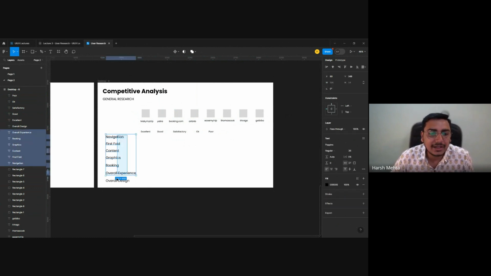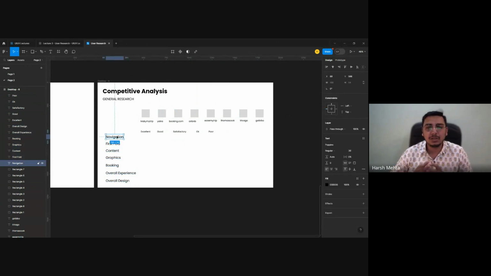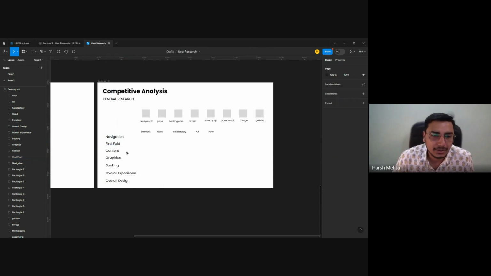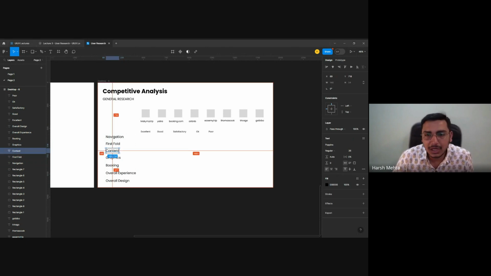So these are the factors that you have to take care of. First is the navigation. Is the navigation good enough for the user to understand or not? Okay. Then the first fold, is the first fold solving the purpose of the user, or again no? That you have to again decide. The content. So how we saw on Kayak, the content was really nice. It stood out.